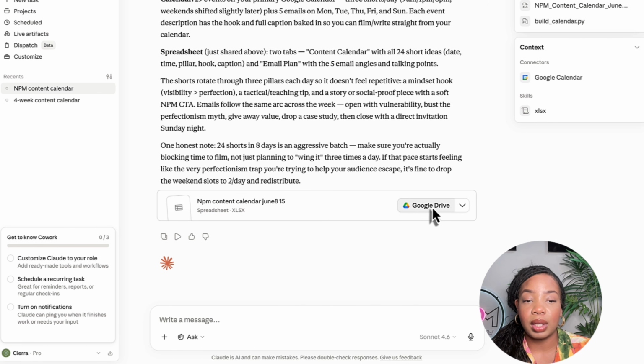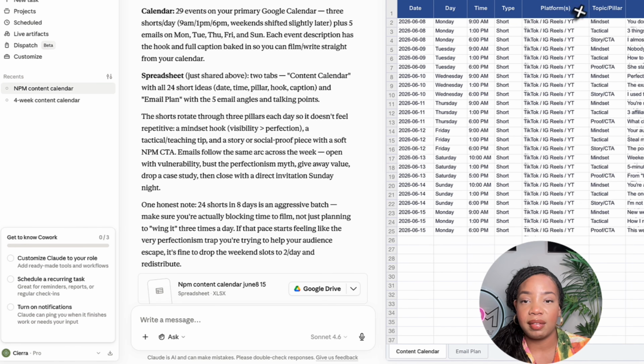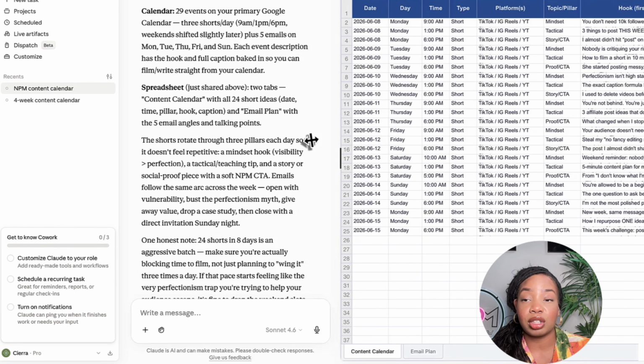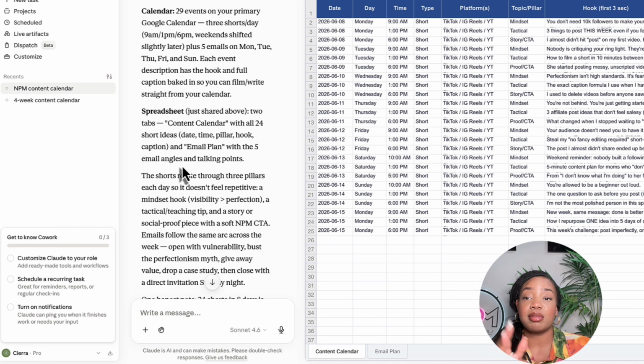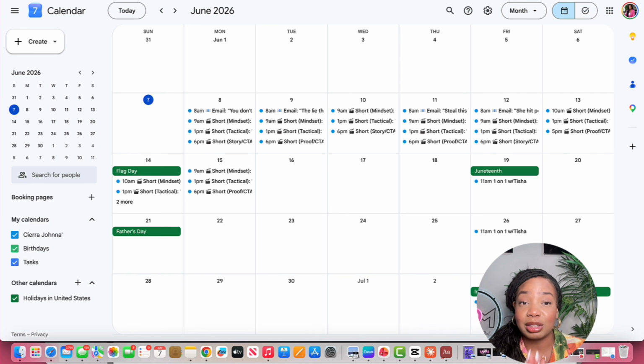And then it does give you this doc that you can have displayed over here with literally everything that I need. This table, I'm just going to bring this over just so y'all can see, where it gives me a hook, everything that I need done literally within seconds just by using Claude Cowork. It truly is a game changer. And if you are not using Claude, at least for this, you are crazy.